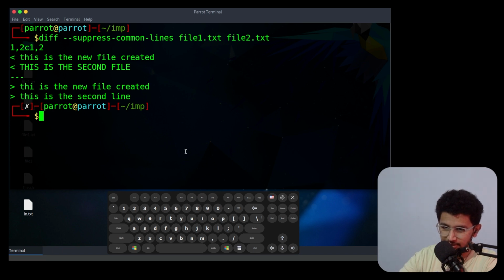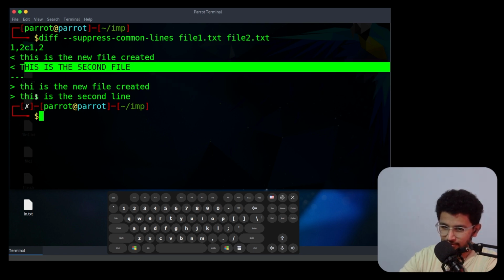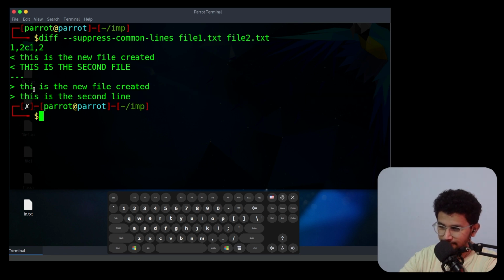It will omit the common lines and only display the differing lines, because this line is totally different from this, and this line is totally different from this. These are totally different, right? There is nothing similar, because there is no s in here, there is s in here. So that is the line difference. That is what we use suppress common lines for.